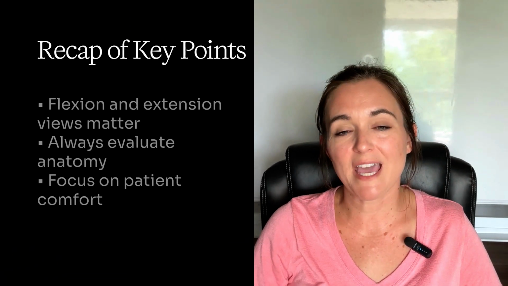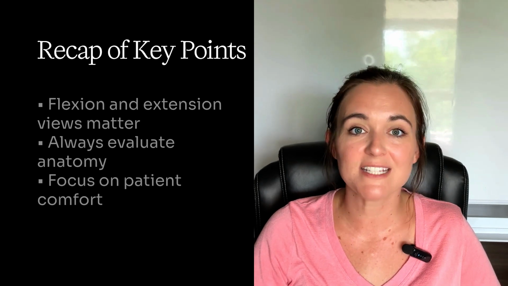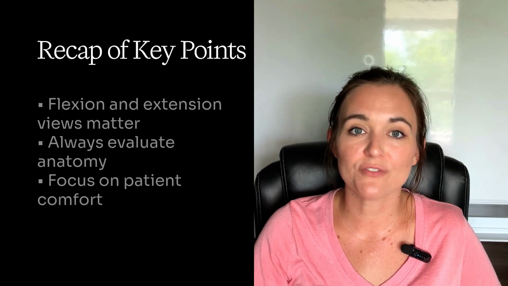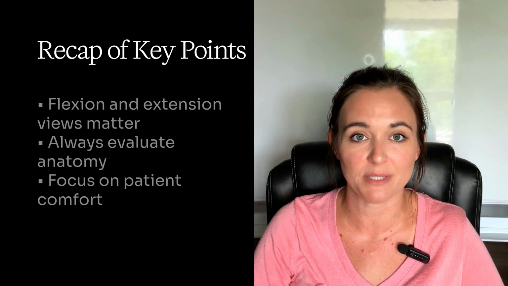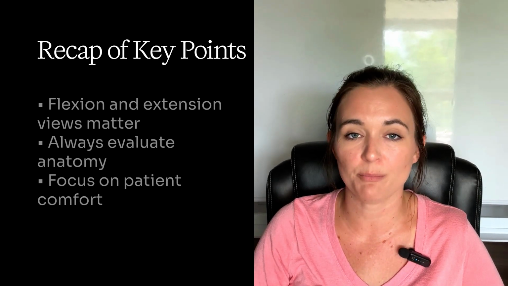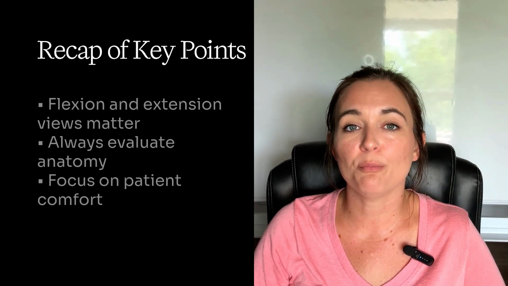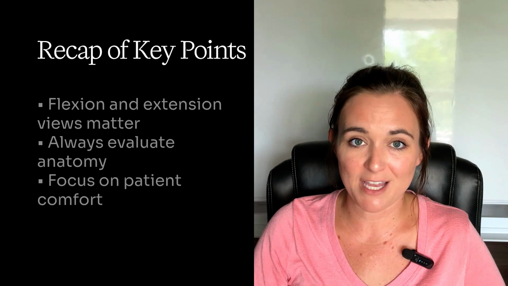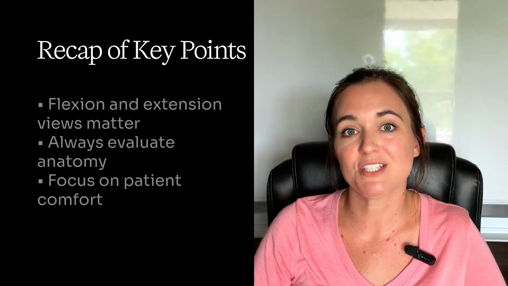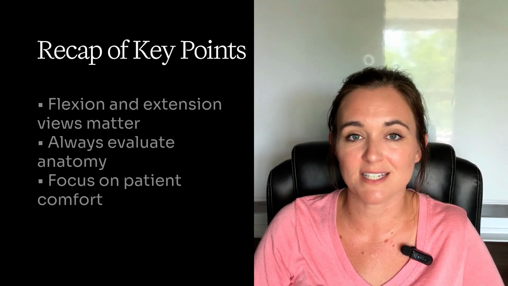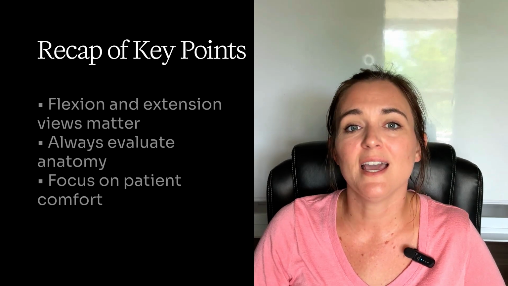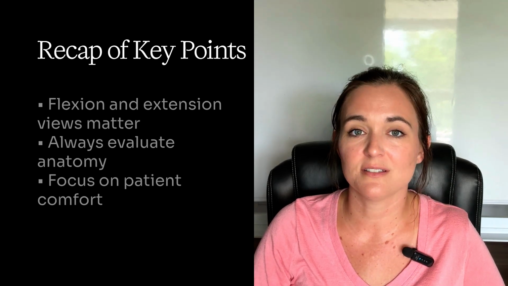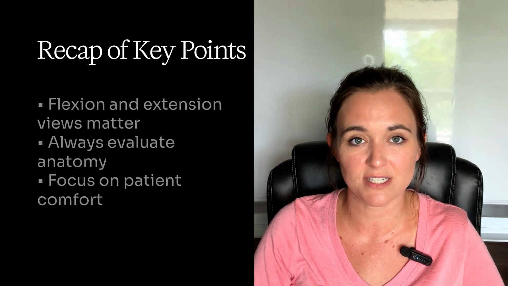Let's do a quick recap of key points. Flexion and extension views, whether cervical, thoracic, or lumbar, are about spotting hidden instability, especially post-op or post-trauma. They're subtle, but they matter. Don't skip the anatomy evaluation. Just because you got the shot doesn't mean it's diagnostic. Learn what each image should show and how to identify rotation, step-offs, or poor visualization.